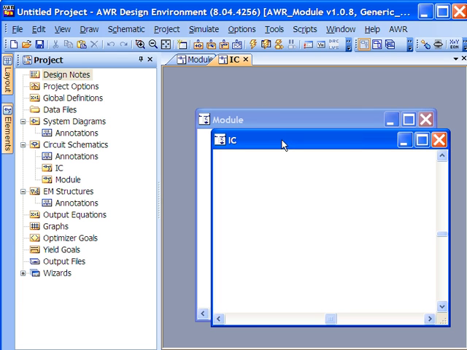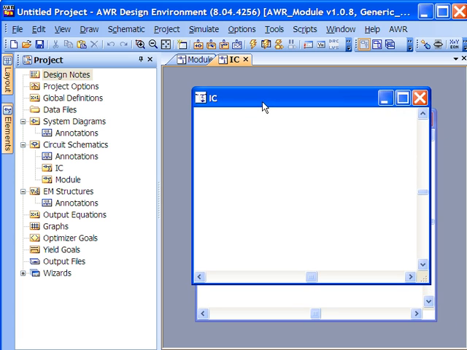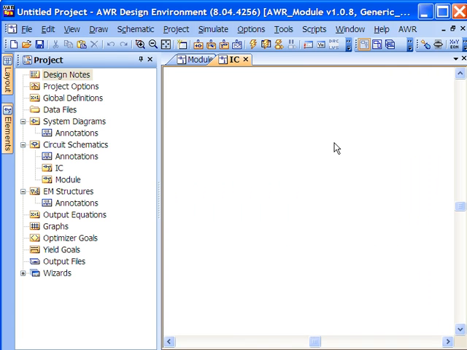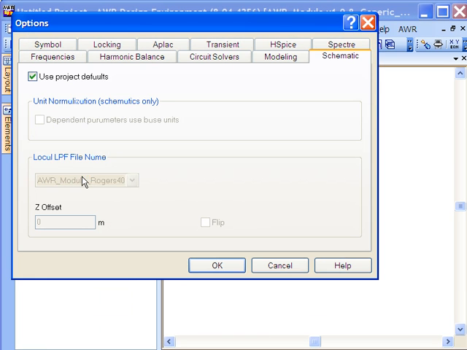And again, because the environment is hierarchical, this could just represent the top layer of our IC, and we can add various levels of hierarchy as we see fit to make this work. So given that our default technology is the module, how do we associate with this schematic the IC layout technology? Well, to do that, we just go into the schematic and select the options, and rather than using the project defaults, we're going to tell it that we want to use the GenBIC process.